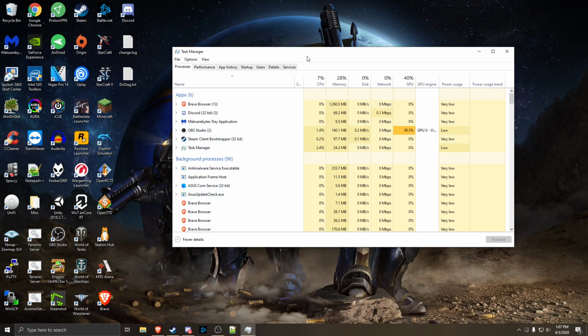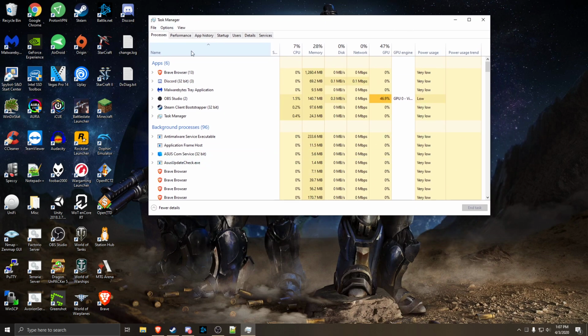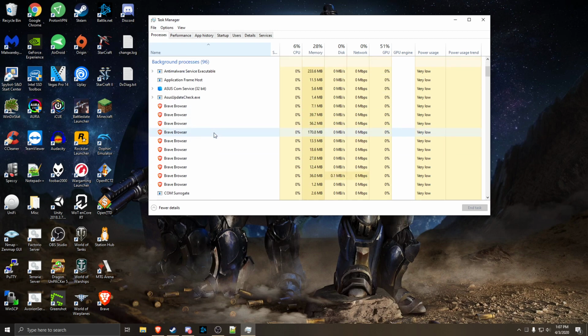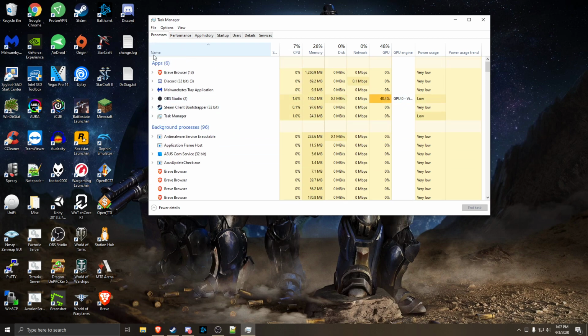And so this will show you some more details on your computer, or specifically what tasks are running. So right now, in my case, I use Brave browser. It's like Chrome but better in many ways.